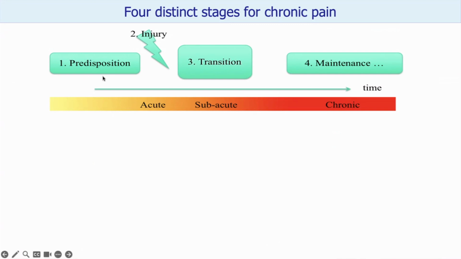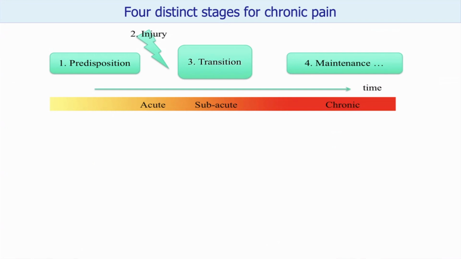Those are predispositions. The risk factors, together with an injury, an acute event, a trauma, or a combination of a trauma and injury, put the organism into a transitional state. In this transitional state, the system starts adapting, and it's going to adapt either to the pain going away and the subject saying, okay, I've recovered, the healing process has finished, or the healing process continuing, but the pain persisting, and that becomes a maintenance of the pain, which becomes a chronic pain state.